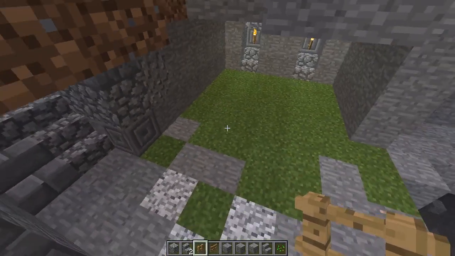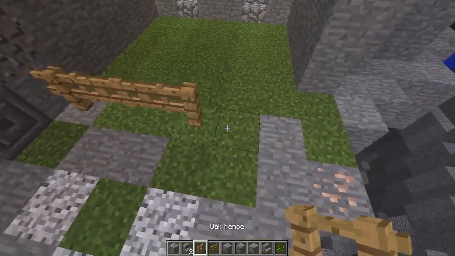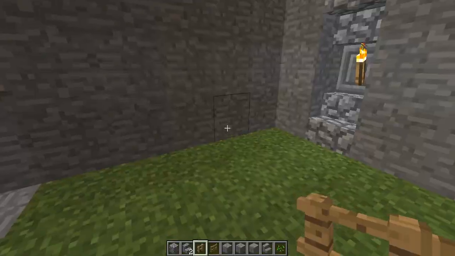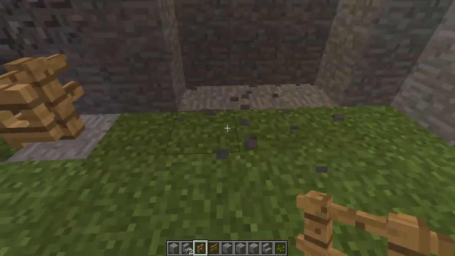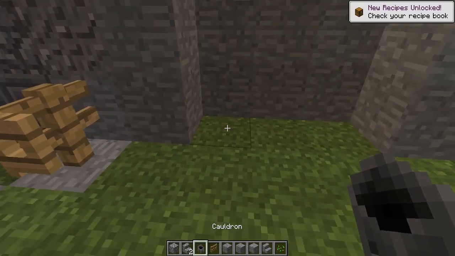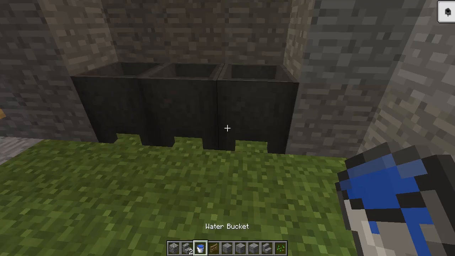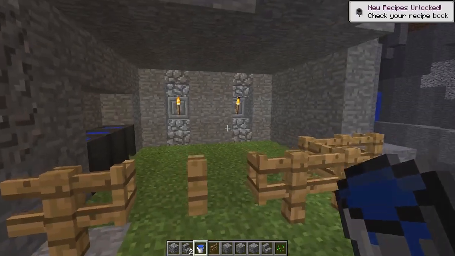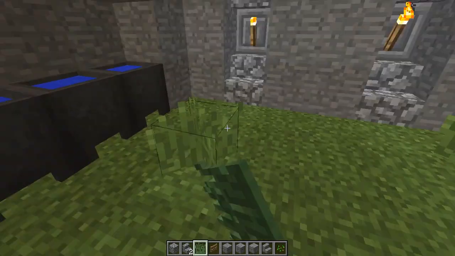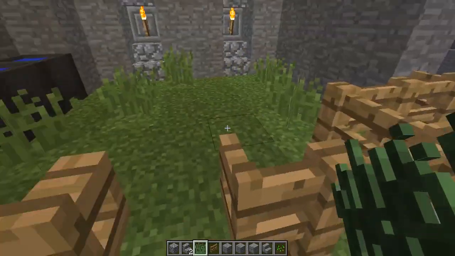So I've made some lights now, and I'm just going to place a fence and some gates. This is pretty much your horse stable. The last things I'm going to be doing today is just making a little water trough. So for that I'm going to be using the brewing stands, the cauldrons. But you can also just make a hole in the ground and put some water in there. And then final thing is just some grass for our little animals to eat.